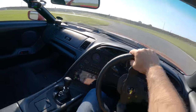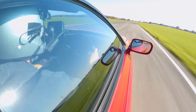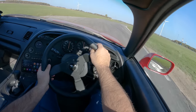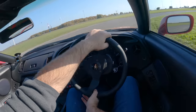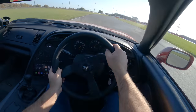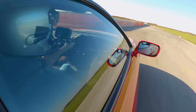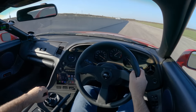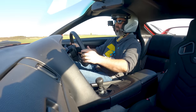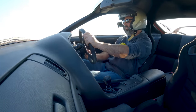Third gear is very usable. I don't even think I need to go down to second gear here. I'm just sliding out here. Down into here, I think I can just use third gear. This is sloppy stuff, guys, but the car is surprisingly capable around a road course. People like to talk about these Supras being big, heavy, slow GT cars that aren't well suited to the racetrack, but it feels good. Water temps are already up to 105 Celsius. Jeez, that is about the limit of where I'm willing to go on water temps.